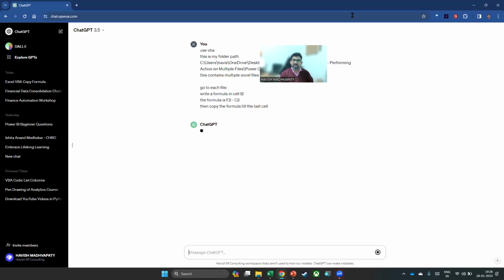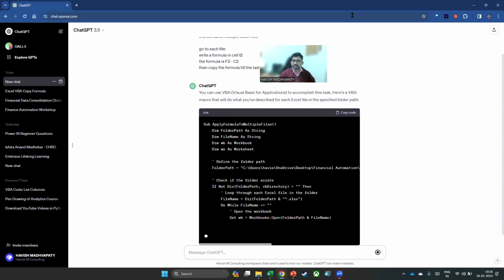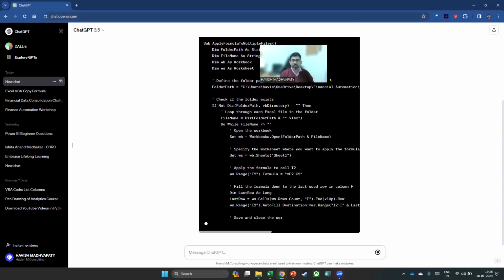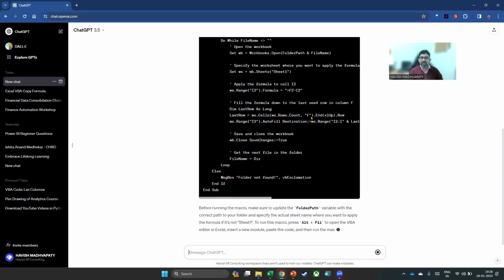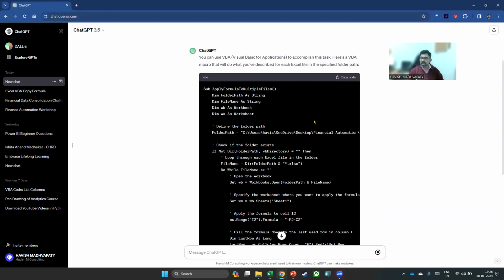I press enter. And as you can see, it's a completely customized code for me. It's not a generic code where I still have to give it further inputs. It literally writes the entire code for me. And before I run it, I just want to tell you that reading a code is very different to writing a code. Even if you feel, hey, how can we just learn a new language overnight, which you can't, you have to understand that learning it and writing it is not the important part. You just have to understand how it works, right? You don't have to memorize it. You don't have to give an examination.